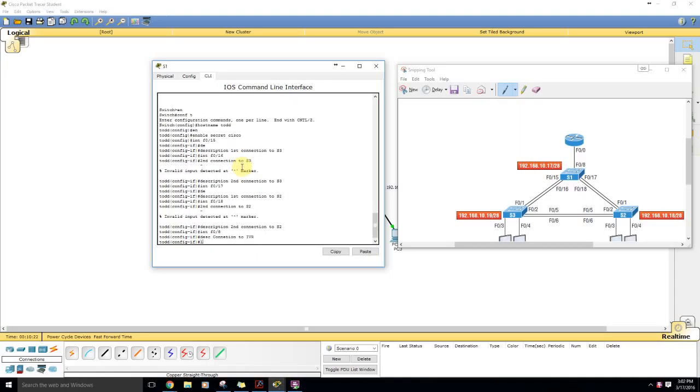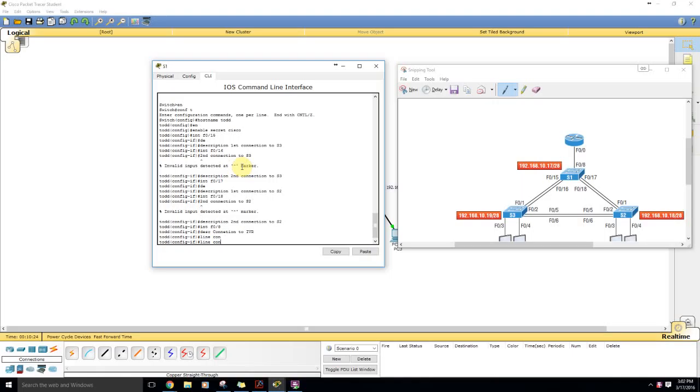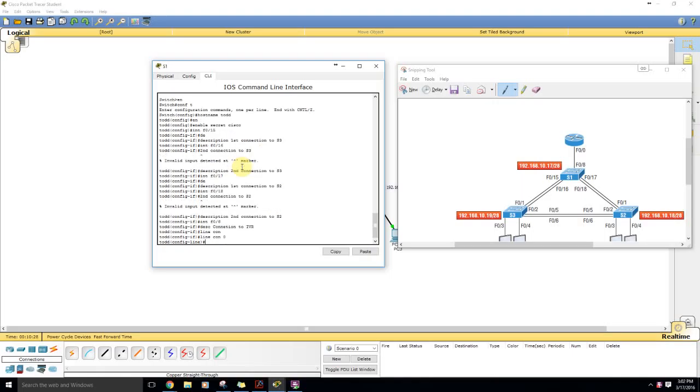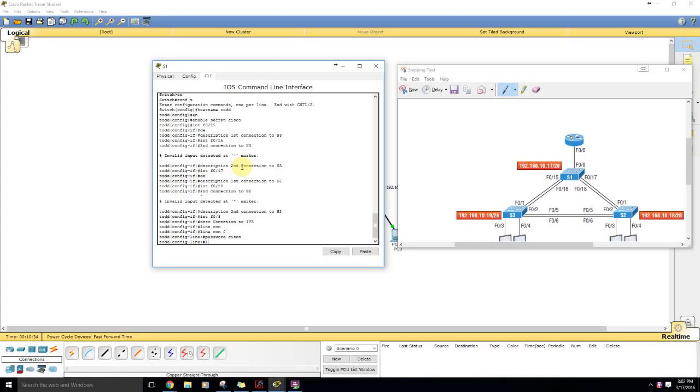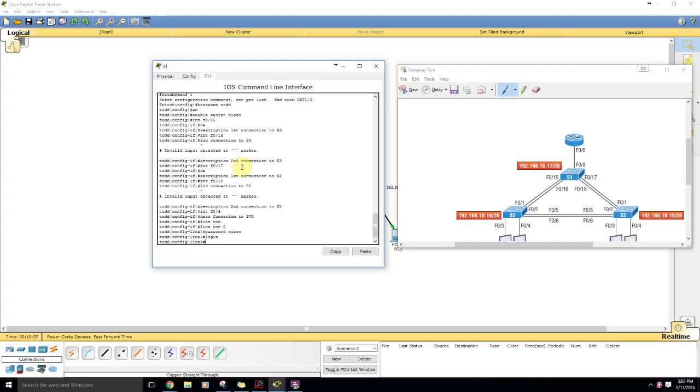And we'll go to set up a line con 0. Password Cisco, login. So if we wanted to set up a console line, we can now do that. That's what that command does.